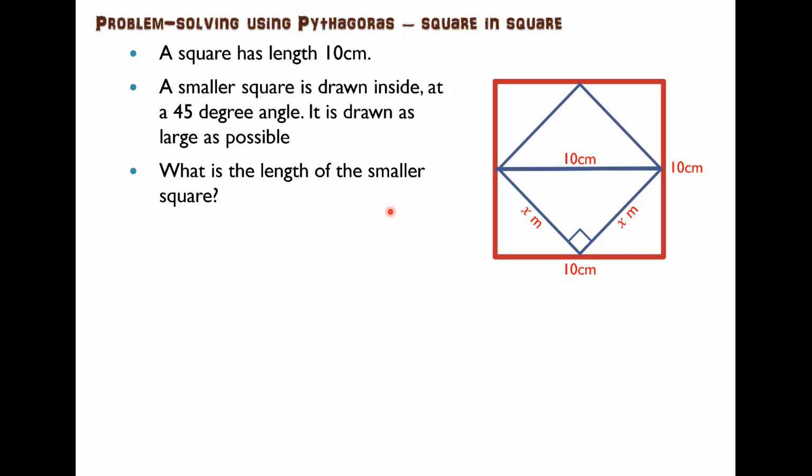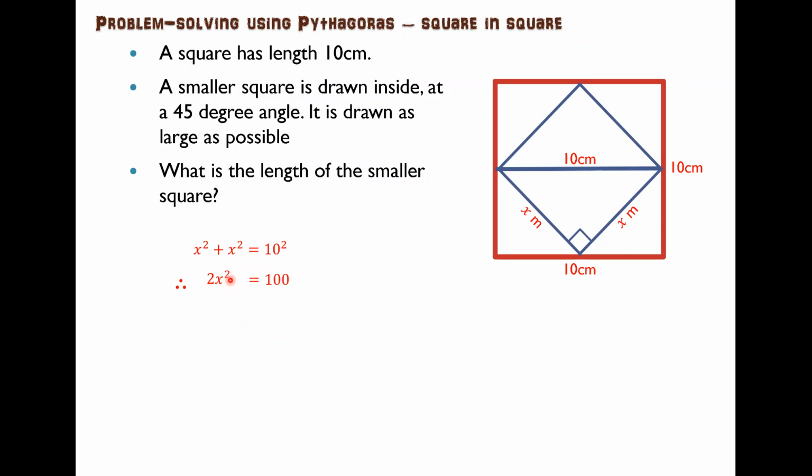And now we can solve the question. Let's make our equation. X squared plus x squared equals 10 squared, because this one is the hypotenuse. So this 10 squared is the one that's going to go by itself, and then the x squared is a leg, and the other x squared is another leg. So I have here two lots of x squared if I collect like terms. So 2 lots of x squared equals, this side is 10 squared. 10 squared means 10 times 10, and 10 times 10 is 100. So I've got 2x squared equals 100.